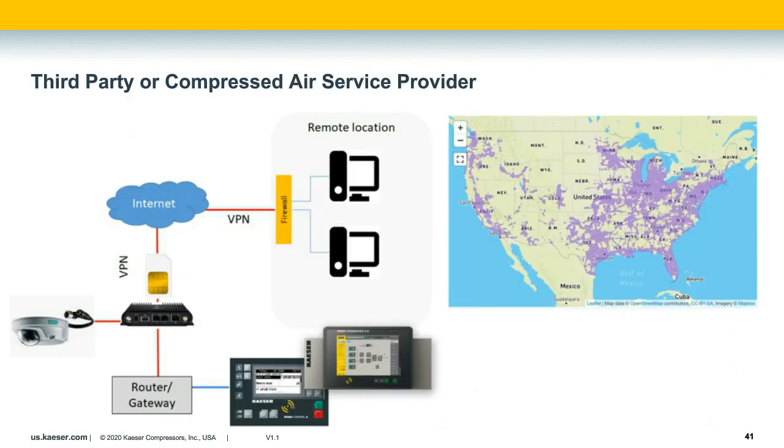When you're considering how to integrate your compressed air station with a third party, there are many different options. Preferred option tends to be cellular. Here's one way that a master controller or an individual controller could actually be monitored. Just a word of caution, be sure that the cellular coverage in your area is good. So here's a map of one particular provider. Looks okay in the upper Midwest, maybe really just Michigan, Chicago area, and on the eastern seaboard, but really in the middle of the country, not great. And then also decide whether or not you want cameras to be a part of the process or not.